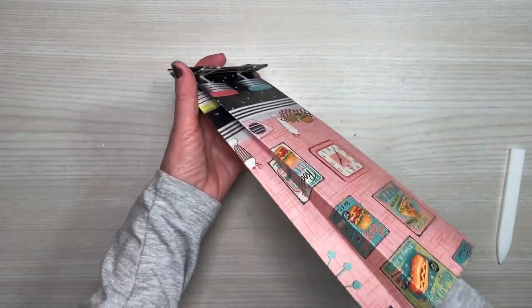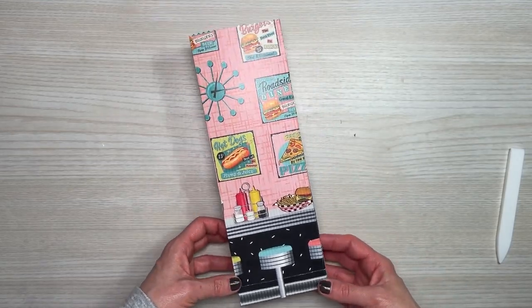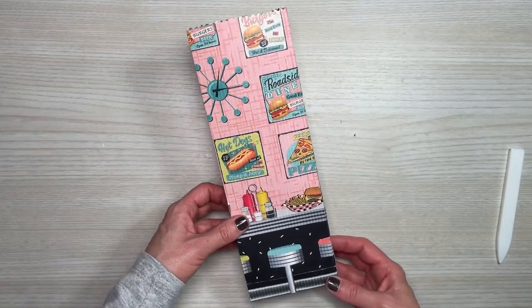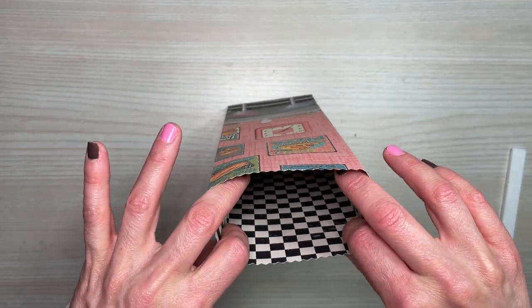How cute is this? So there is our little takeout bag. It's like a slimline bag. Oh my gosh, that's cute.